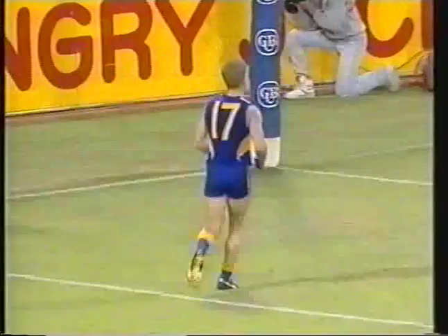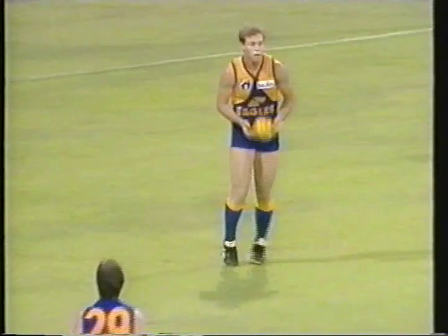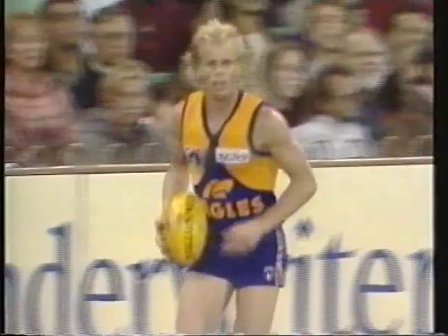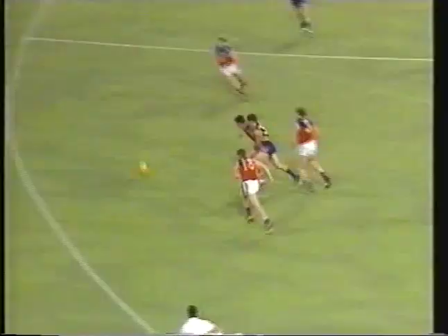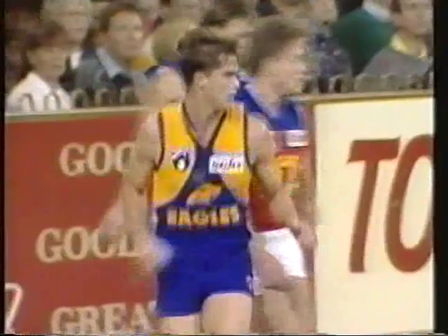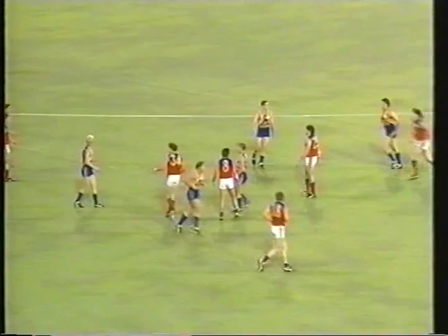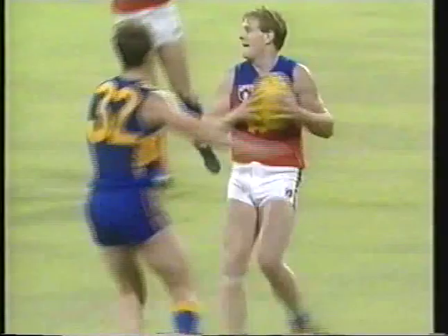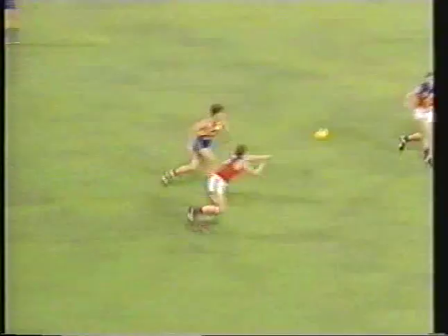Margin, there's two goals. This is Waterman in the back pocket, might have been lucky a minute ago for not going for holding it. Here's Kemp, short, it's a halfback, Clape attacks it strongly, three Fitzroy players against him in the end, out of play. Jakovic to do the ruck route, Stevens coming in — oldest man out there, Stevens at 32, but one of the fittest. It's a young body. Lyon, Lamb, Harding, good pressure firstly by Broderick, now Lamb's squeezed the left foot, nice hands there. Seacamp, Dunstan.